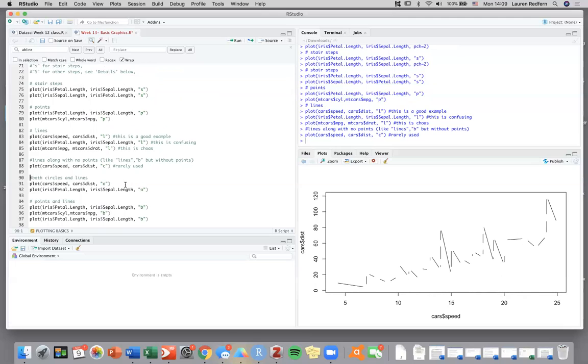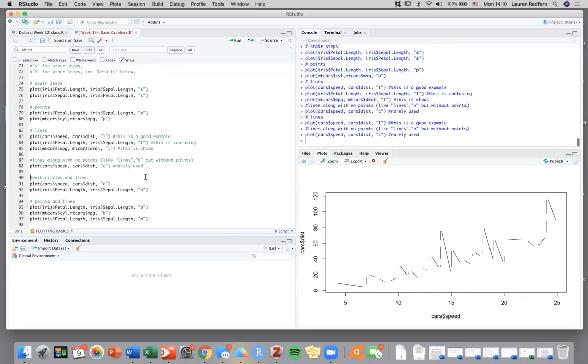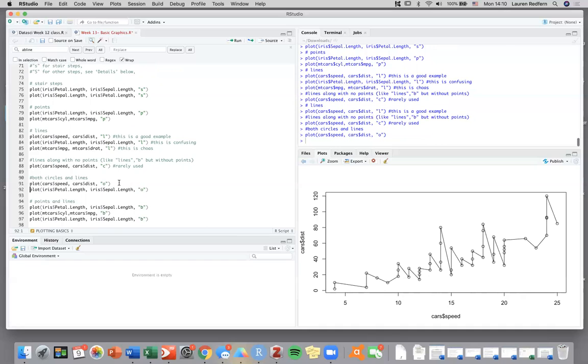We can do a plot taking out the points. So instead of this line with the points together, C is just lines with none of the connecting points. So it just takes out these data points. We can also do an overlay, both circles and lines. So it kind of pulls out the specific data points.